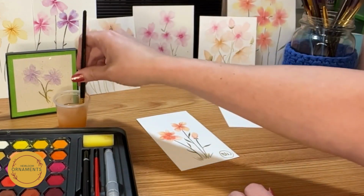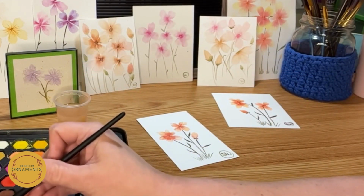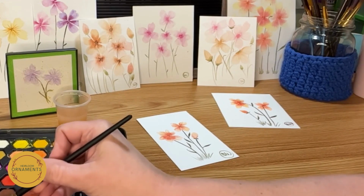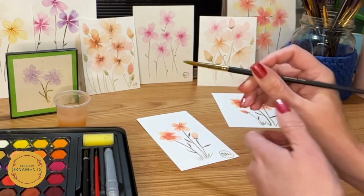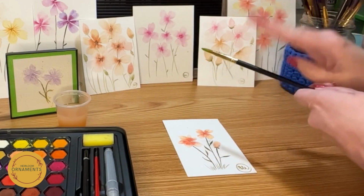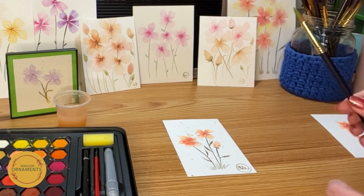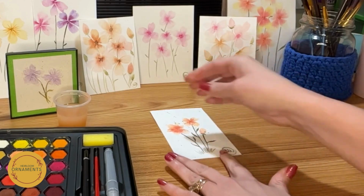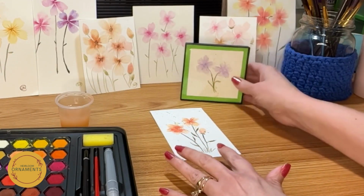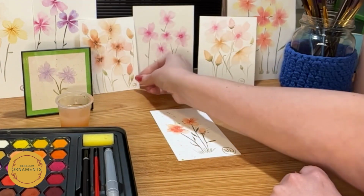Let's pick a nice color. Let's pick this super bright green. I'm just going to get it loaded up on my brush, with a lot of water and a lot of paint. See that? And then you just move this out of my way, and you just tap it. And now you look like you're an abstract artist with crazy art. Like that one. And then when that dries, it'll dry lighter. See how it dries lighter and looks super cute. I like that look.